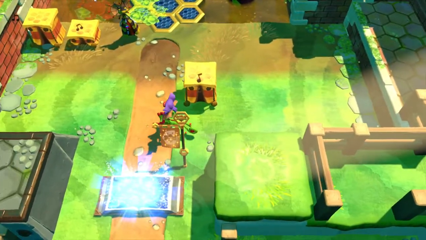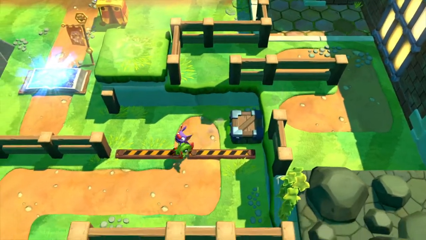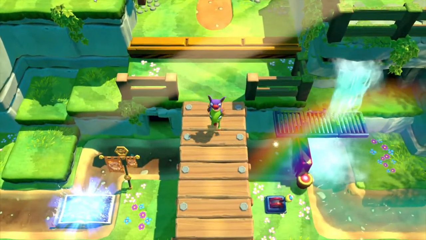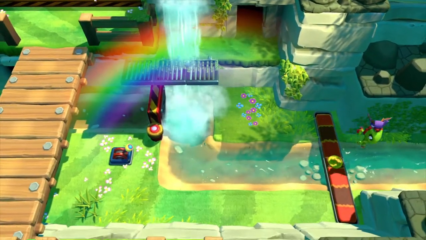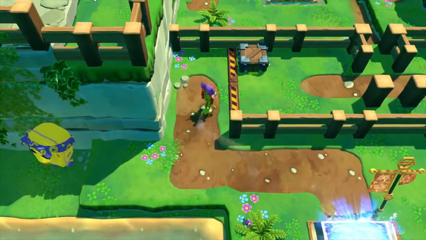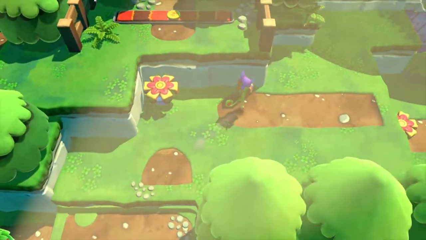Today is Yooka-Laylee and the Impossible Lair. Probably a pretty weird game for me to just show off randomly, so I've been playing it on and off. If you don't know what Yooka-Laylee is, it was a Kickstarter game made by the former people of Rareware, who made Banjo-Kazooie, Donkey Kong Country, and all that other stuff. The original game was supposed to be a send-up to Banjo-Kazooie. Didn't really live up to any of the hype that had gone around it.